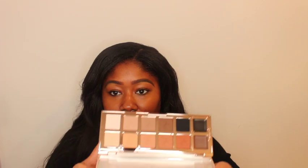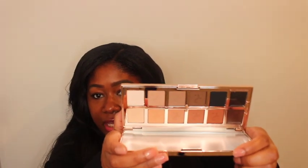I always open my eyeshadow palettes when I get them to make sure nothing is cracked. Oh, this is so luxe — it's feeling worth $70. It's closer to the experience of... oh my god, this is gorgeous. It is so much more beautiful in real life. Those are the creamy shades and those are all the powdery shades. I'm excited to see if this is going to show up on my skin tone. It's got a little heft to it that I was not expecting — kind of lightweight Pat McGrath vibes. I know people love the Multi-Dimensional palettes — the Rosy one and the Tan one — and I'm hoping this gives the same thing.